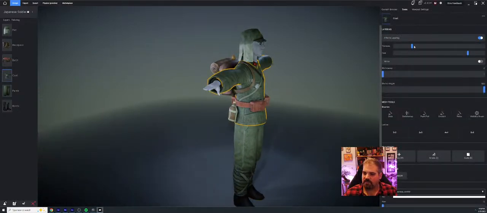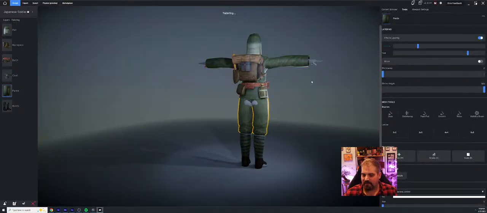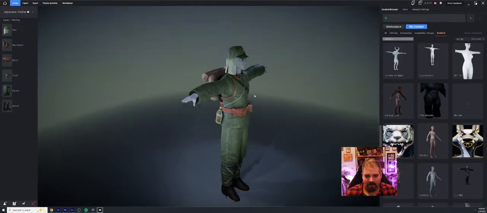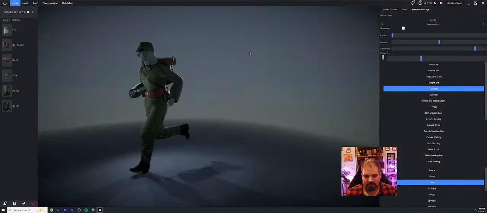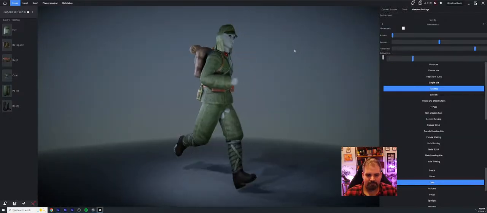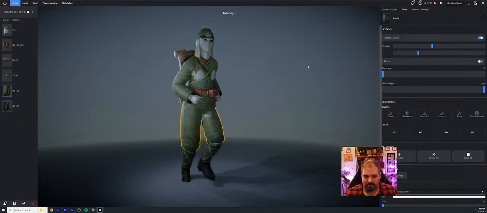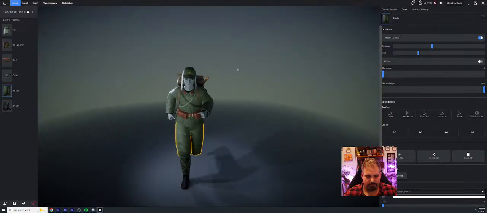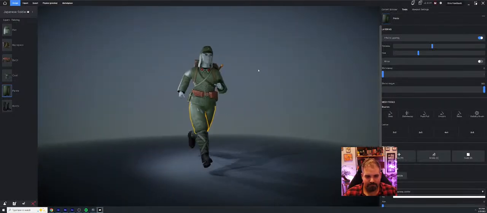Needs a little tweaking, we kind of grabbed the jacket here, maybe adding a little thickness right there. The pants are doing the same thing, add a little thickness back there. And that's all it took. That's all it took to get this outfit on our character right here. Go to our viewport settings. A proper run. Pants probably need a little bit more thickness. Still peeking out just a little bit there, but overall, it's done. We got that backpack for other characters.